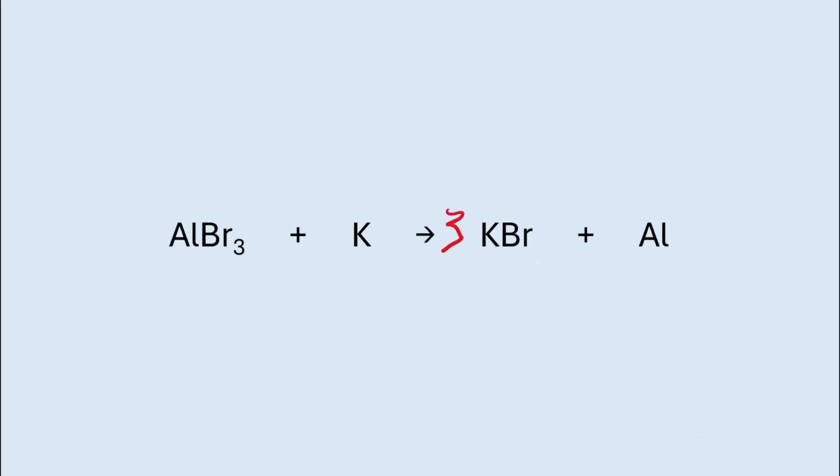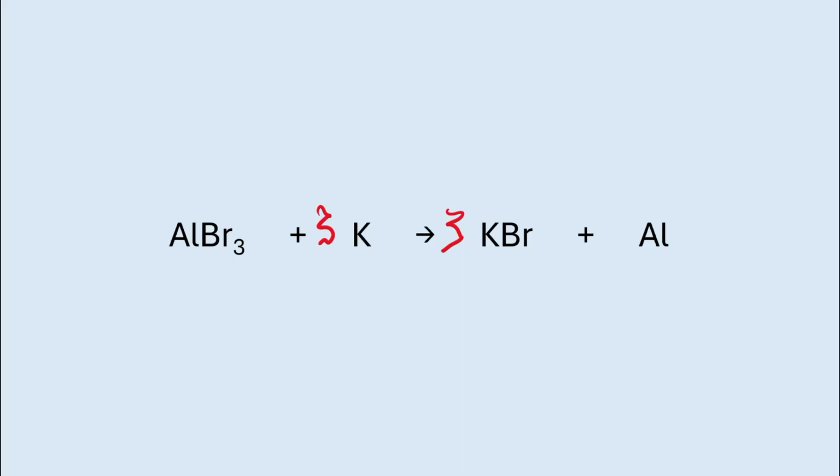Cool, that is balanced. What about the K, the potassium? Well, we started with 1 and we finished with 3. No, you can't just magic up some more atoms. If you finish with 3, you must have started with 3. So let's put a 3 in front of that potassium at the start as the reactants, and there we go. We've now started with 3 potassiums and we finished with 3. The aluminium and the bromine atoms were already balanced. So that equation is now balanced, sorted.